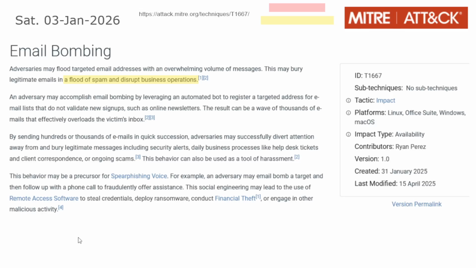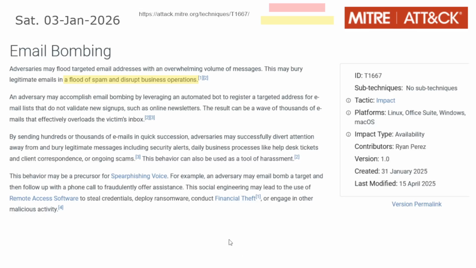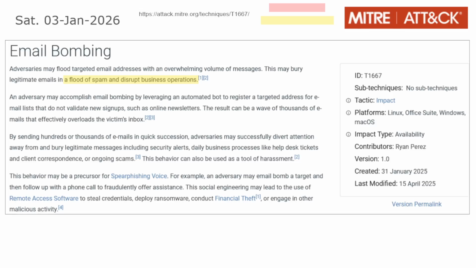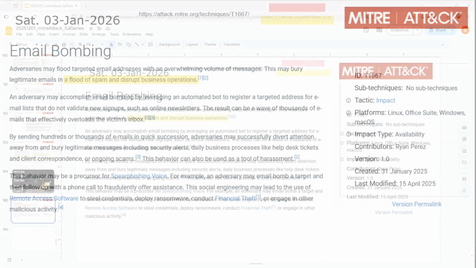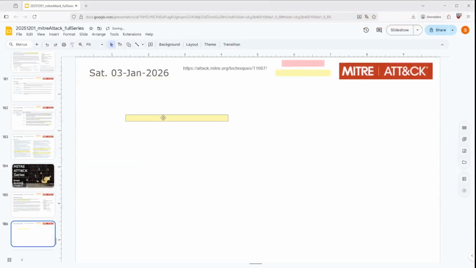And so then you have some ideas regarding financial theft, spear phishing voice, remote access software. Let's keep that in mind in our daily job as defenders.